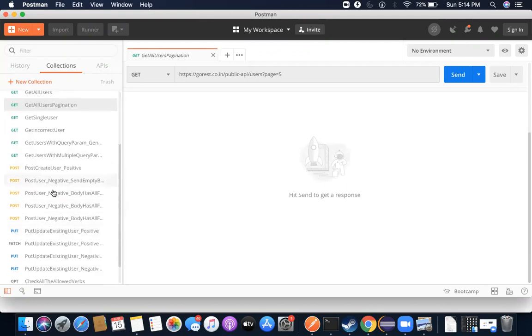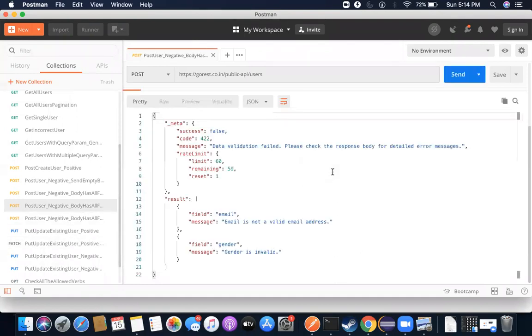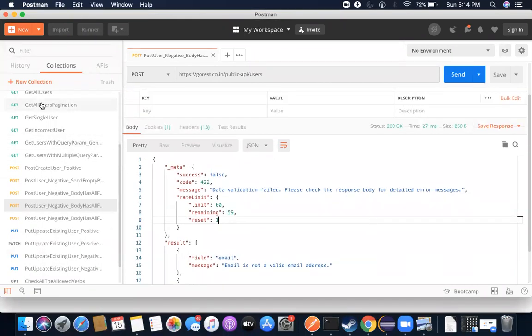Without doing this, you cannot automate test cases, because for automation of a test case, you need to know what's happening, what the response is. For example, if I want to automate this, I will first do it here, get the response, and then go ahead and validate these messages. Okay, fair enough. Now let's move on to the automation part of it.